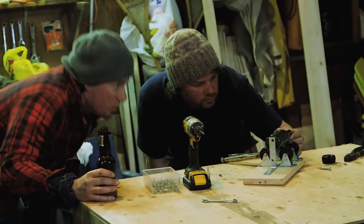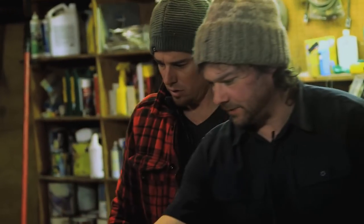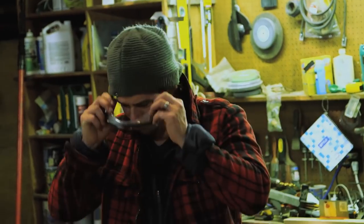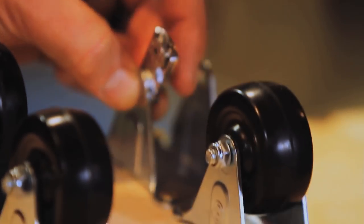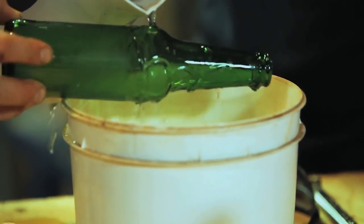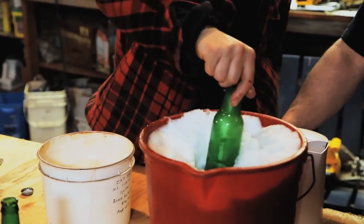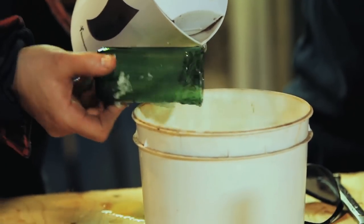Seems like you've got this one. Why don't I go empty a few bottles for you? All right, safety glasses on. I've got the boiling water over here. One of the castor wheels has been replaced with a cutting blade. When the bottle spins, it will score the bottle. Then we're going to take the bottle and slowly turn it into hot water, plunge it into the snow, and the expansion and contraction of the glass should pop along the score line.